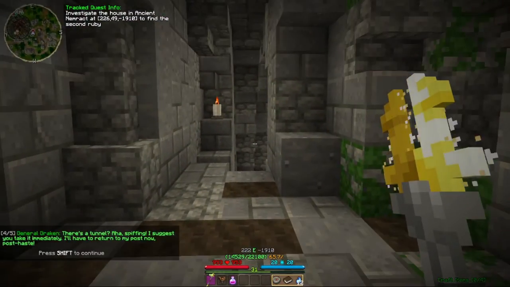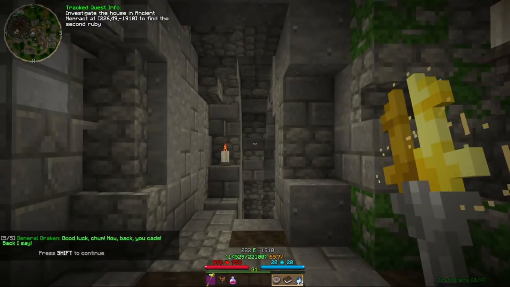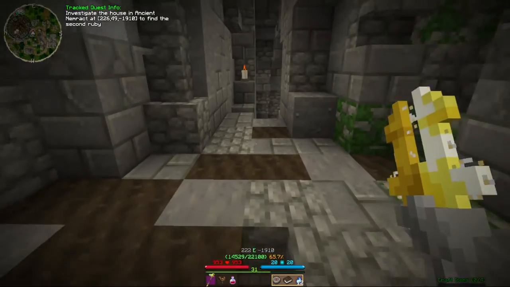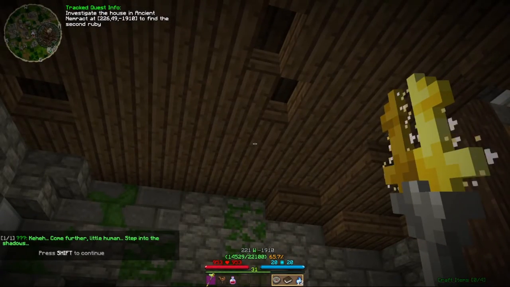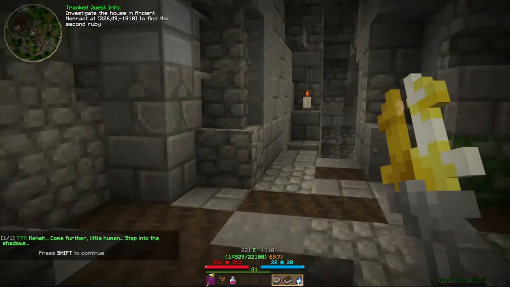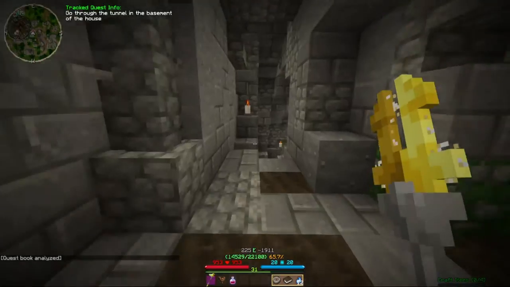I'll just go into this basement. I'm fine with that. There's a tunnel. Spiffing. Good luck, chum. Now back, you cads. Back, I say. Okay. Sounds great. Kehehe. Come further, little human. Step into the shadows. Sounds good with me.